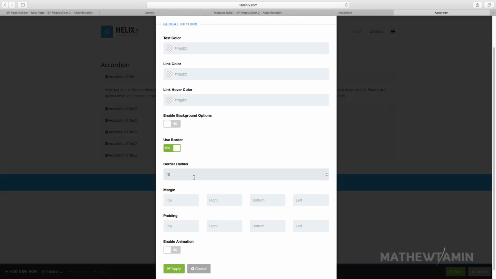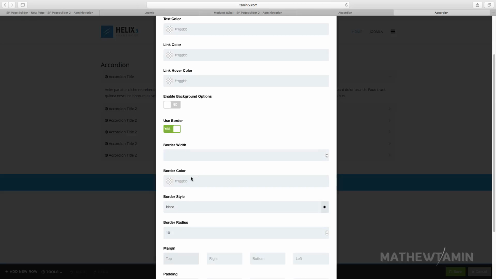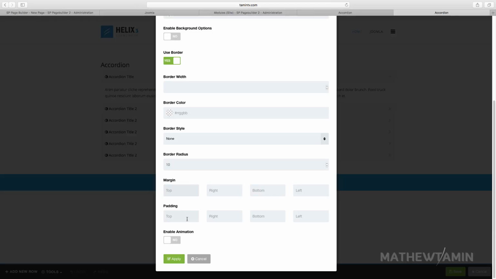And once again, if you don't know how something is going to look, you want to get a different feel, then you can just put in random numbers. That's what I usually do, because by putting it in there, then I get to see, is that too much? Is it too little? Do I need to add more? Do I need to take some more off? And if you want to set the margins, this is where you set the different margins for this here and the padding for this one as well.